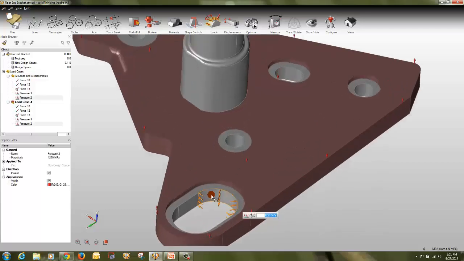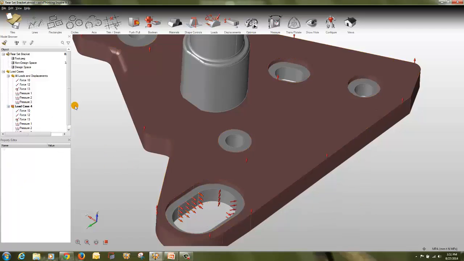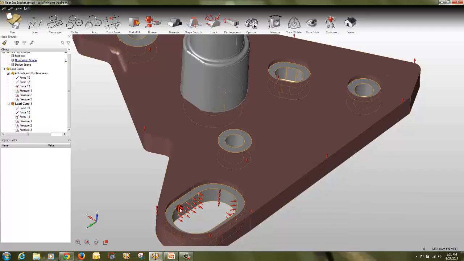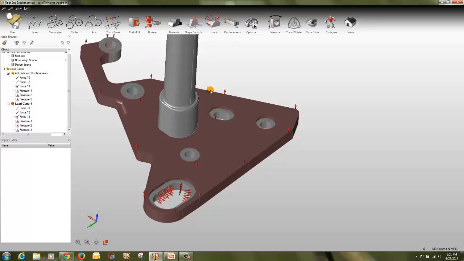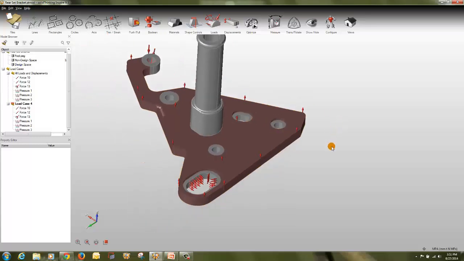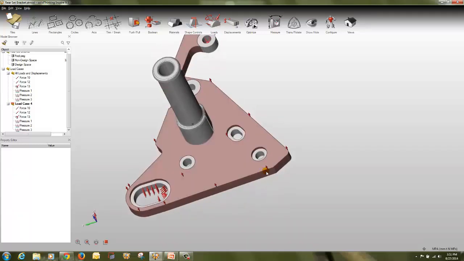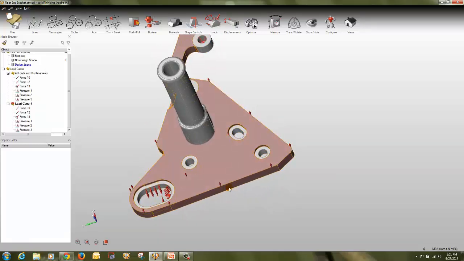You can have the pressure inside the surface like this. Change the magnitude, finalize. So you can add the pressure in a much simpler way. Note that you cannot add pressure on an edge. You have to select the surface, whether inside or outside.